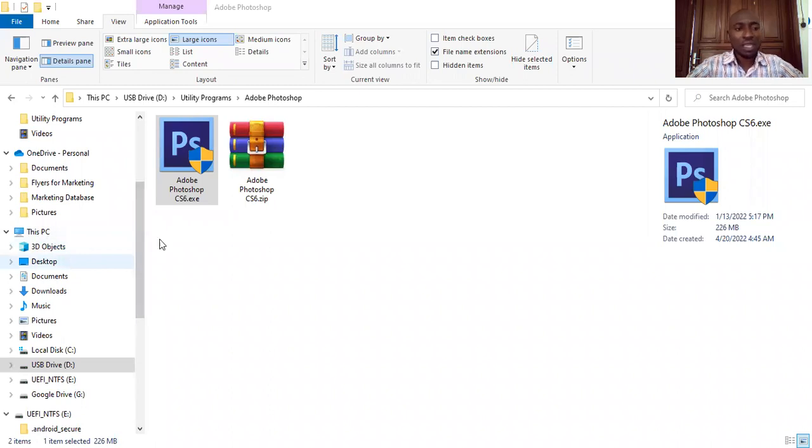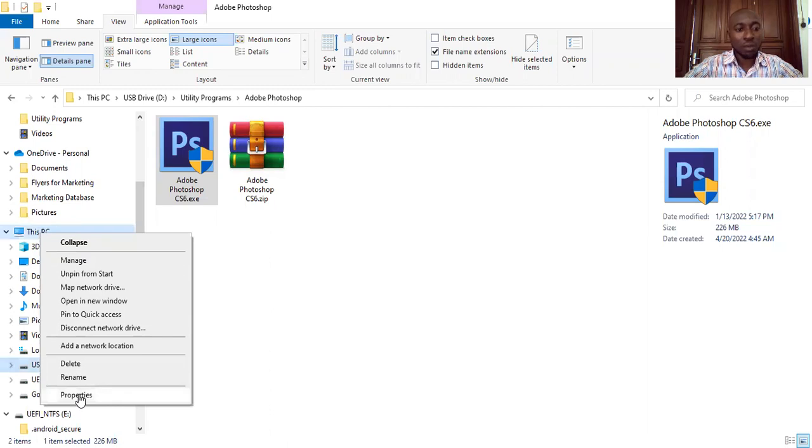For those using Windows 7 and below, you go to My Computer, right click and take properties to see if your machine is 32-bit or 64-bit. But for those using any operating system from Windows 8 and above, you come to This PC. I will right click on This PC and take properties.